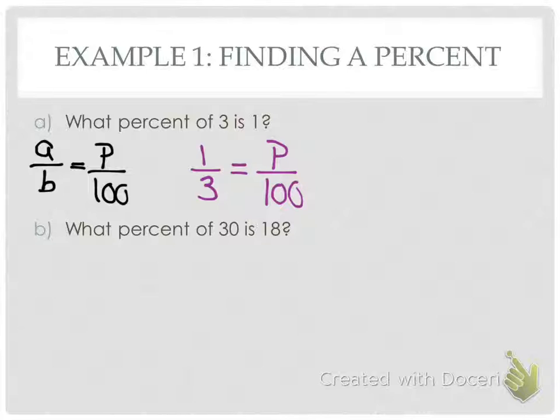And now I can use whatever method of solving proportions I want to. Everybody paying attention? Okay, so my 3 methods: equivalent ratios, algebra, cross products. Now, here's my word of caution. Sometimes algebra doesn't work. When your variable is in the denominator, algebra is not going to work. Equivalent ratios doesn't always work, but which method does? Cross products. So use that one. You're going to see on all of these that I use cross products because it works every time. We don't have to worry about, oh, is this method going to work or not? All right, so we have 3P equals 100.